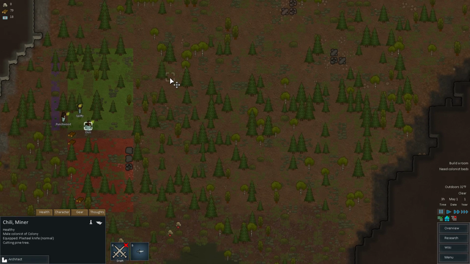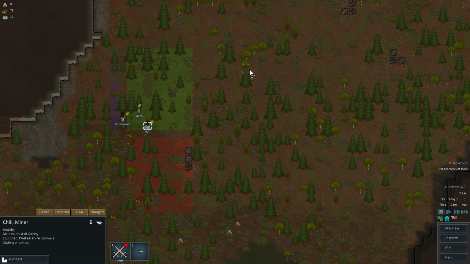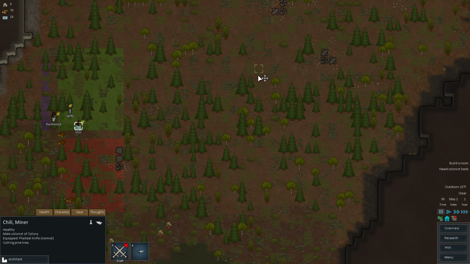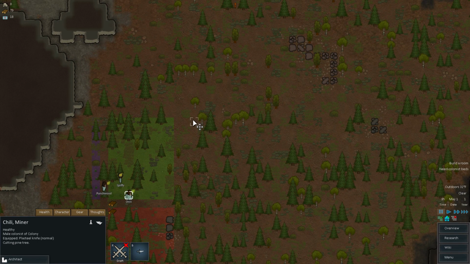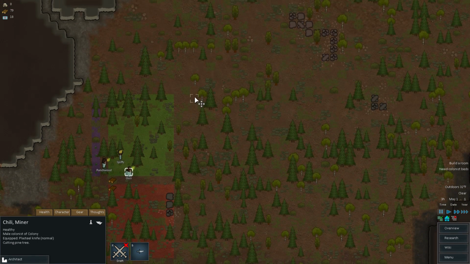Let's go ahead and make, I'm going to make 3 houses side by side. 1, 2, 3 over here. But I want to leave room for a kitchen and a freezer. So let me think about how we're going to do this.